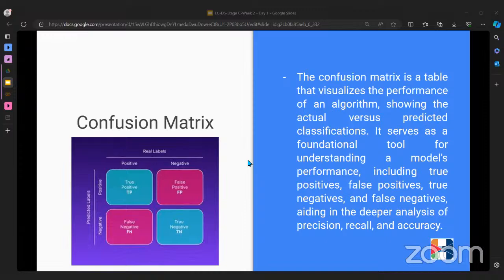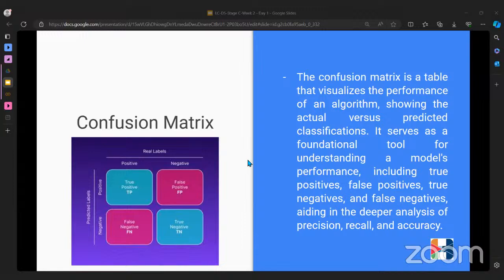We saw the confusion matrix in our last class, and I think someone wasn't aware that we have confusion matrices beyond the four boxes. That is when you have multi-classification, when you are not classifying just true and false, or one and two, but maybe trying to classify high, low, medium, classes beyond two. So it allows us to directly observe the instances of correct and incorrect predictions made by the model.